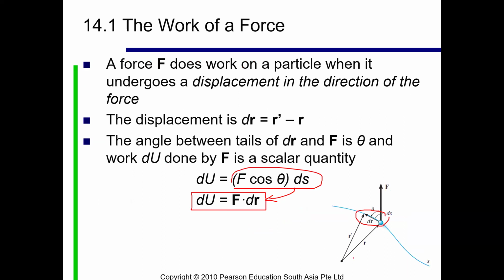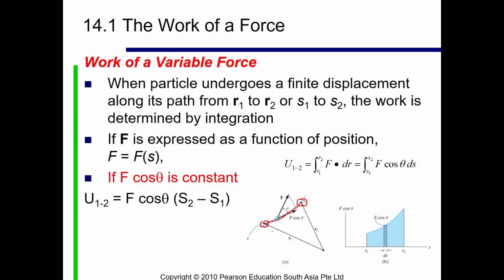We know that for a small differential element, the work done is like this. But if the path is bigger, starting from here and going somewhere here, there would be many of these small differential elements involved, performing the work done that you need to sum up later on. So mathematically, when you take a summation, how do you do it? You do integration.